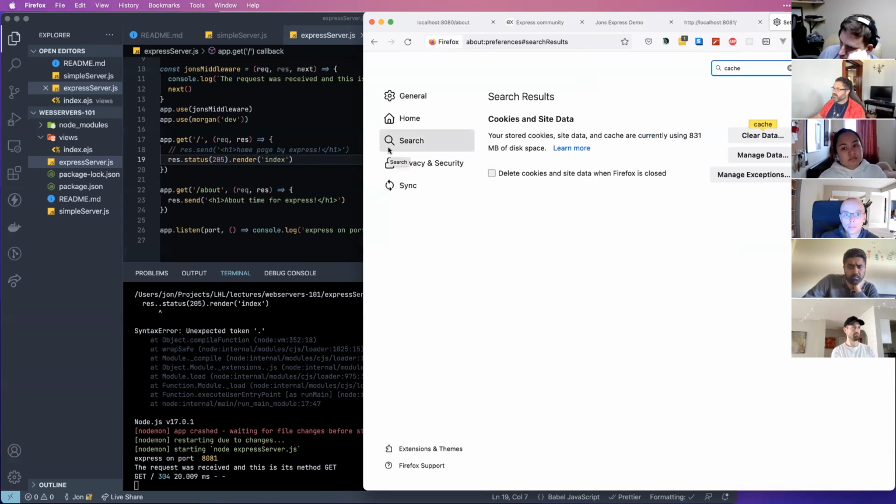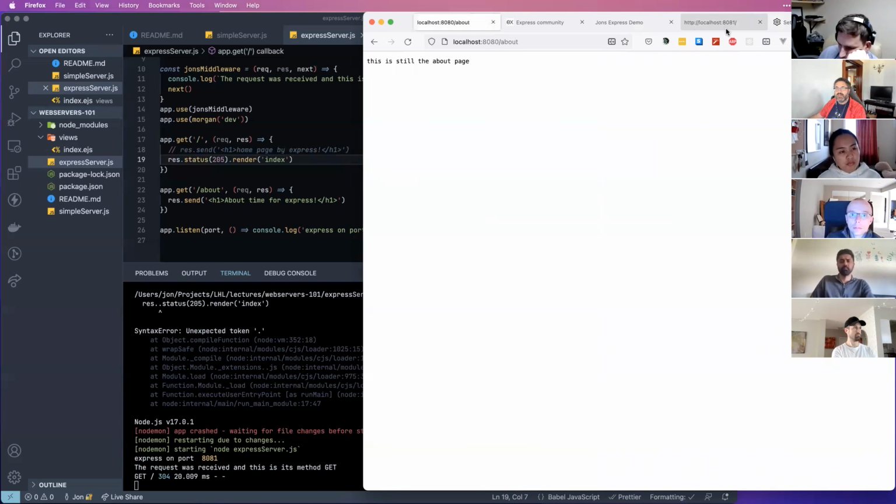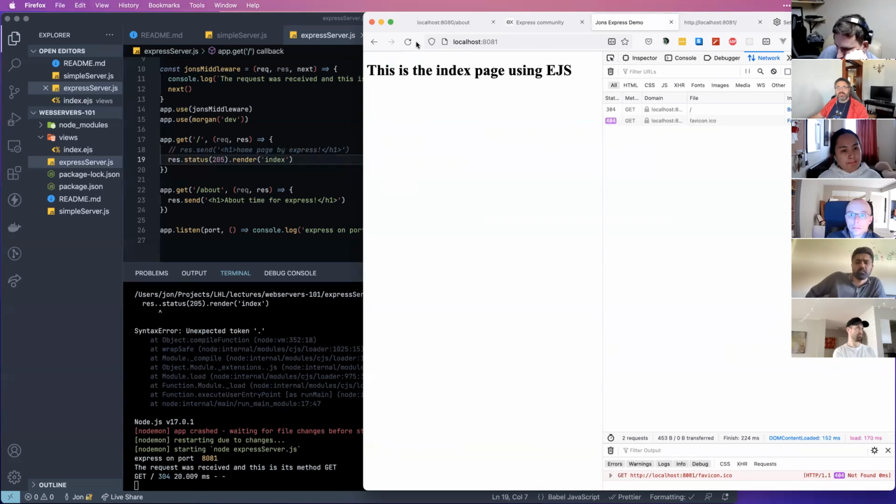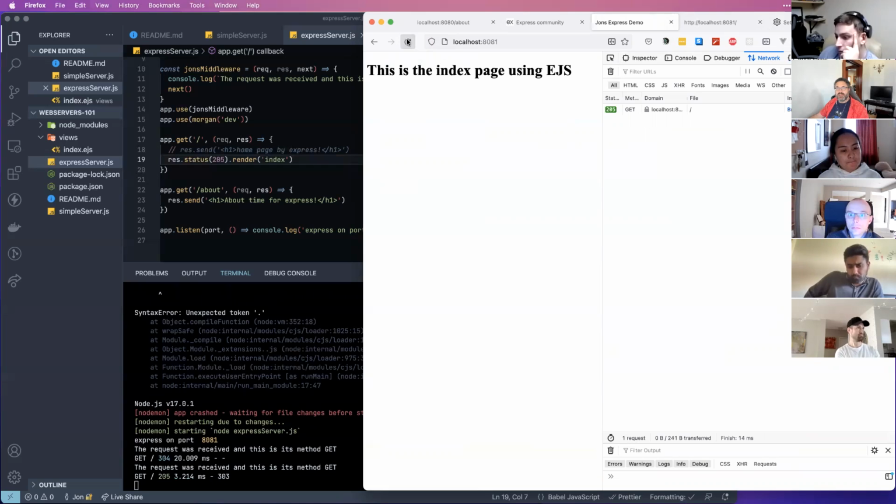I like having my cookies. Okay, so I've now cleared out all of the cached objects in my browser. Let's come back here and refresh this. And see, the 205 status code that I added has been put here.